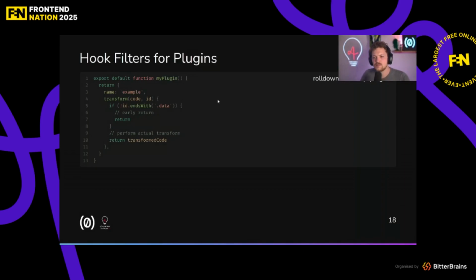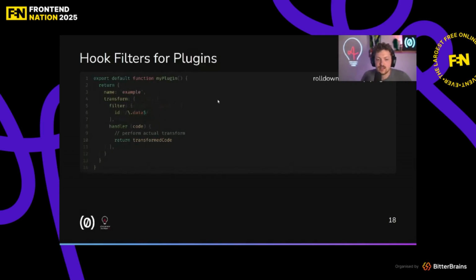Great. But now we have a problem here, and it doesn't matter if it's Rust or JavaScript. That hook is called on all the files, not only on the files that end with .data, because how would you know, right? So at the moment, the function has to run all the time. Of course, then we can return early. We don't have to execute the actual heavy part. But if you run this over a lot of files, it also adds up. So that's a problem, this specific part here. We don't know where that function should or shouldn't run. And luckily, there's a solution for that.